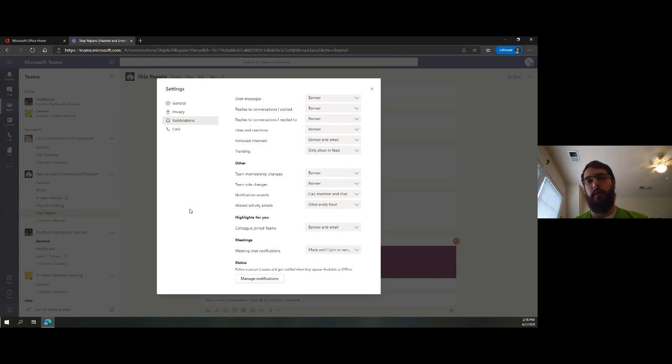For the sound level itself, though, it's going to be on your desktop computer. So then you'd want to have your desktop computer turn the volume up. If you have the volume all the way up and you still can't hear it, that'd be an interesting thing. I would definitely take it to your IT team to delve into it further and see if there's something going on with the way that the audio is being handled on the device itself.